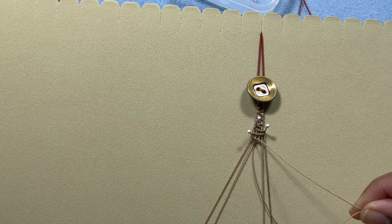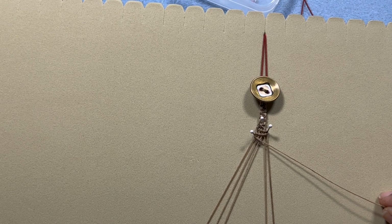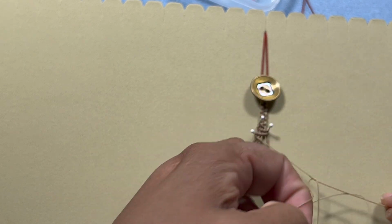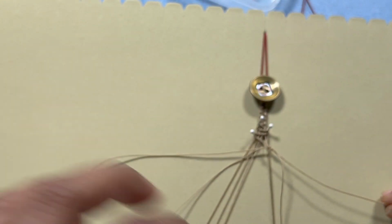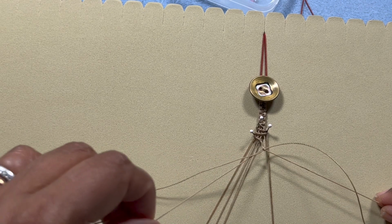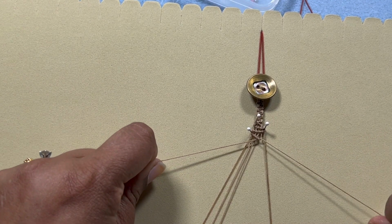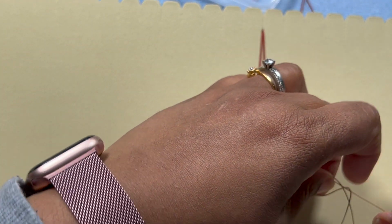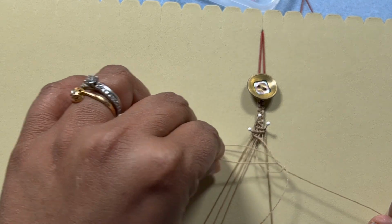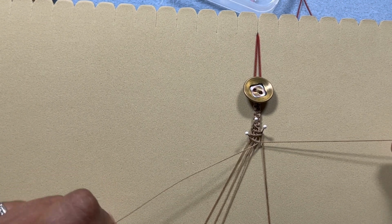Trust me. I was also very intimidated by these half hitch knots. For some years, I didn't do half hitch knots. I would do all the square knots and the lark's head knot. Those and all was easy for me. But for some reason, I wasn't doing half hitch knots for a long time. Then I realized I wanted to face my fears. I realized what is the big deal. I need to learn this because the projects with these knots are very, very pretty, and I really wanted to try that. So I watched a lot of videos and I tried whatever I watched or learned, and then I was able to do it.